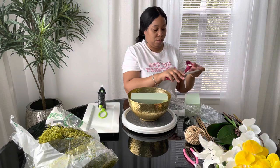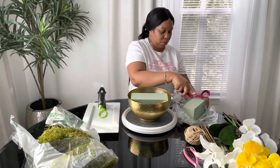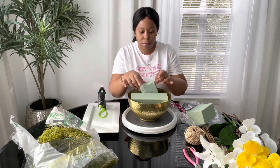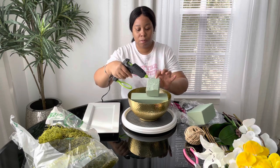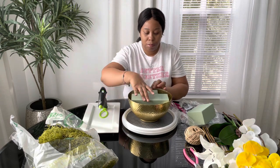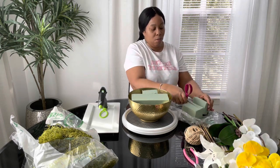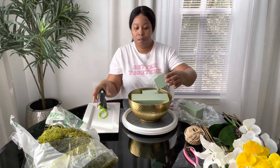Now you don't have to use glue if you don't want to, but I chose to use glue just to secure it more. Now as far as the floral foam, it does come in different shapes. They do have the round, and then they have the rectangular shapes, and that's the one I'm using, the rectangular. But either one, it doesn't matter. You would just have to cut it to the shape that you need. But that's what I'm doing, just cutting out little blocks and just filling it in around the bowl.